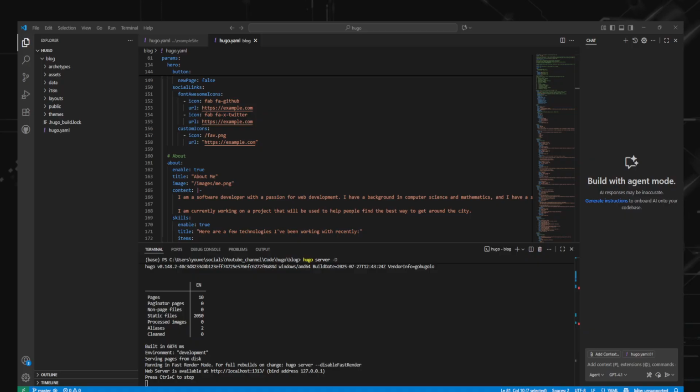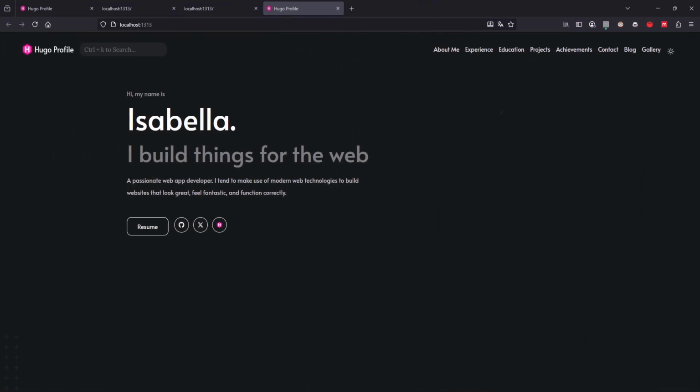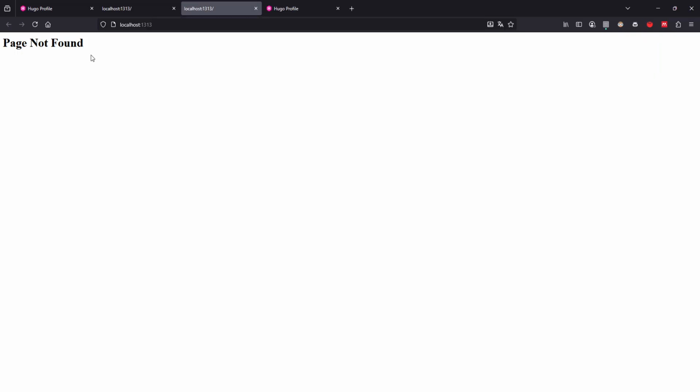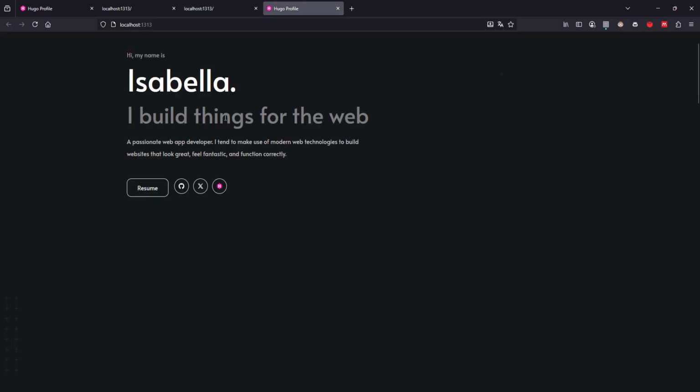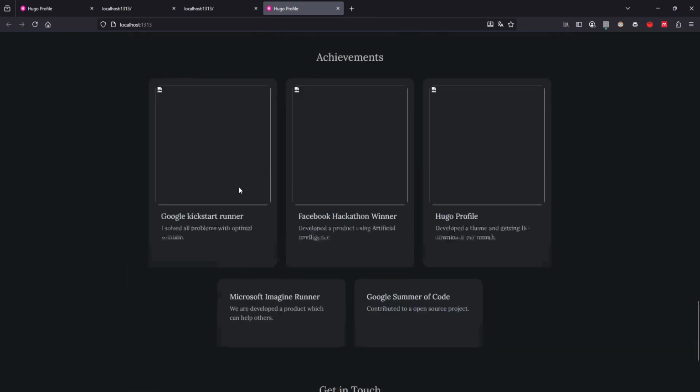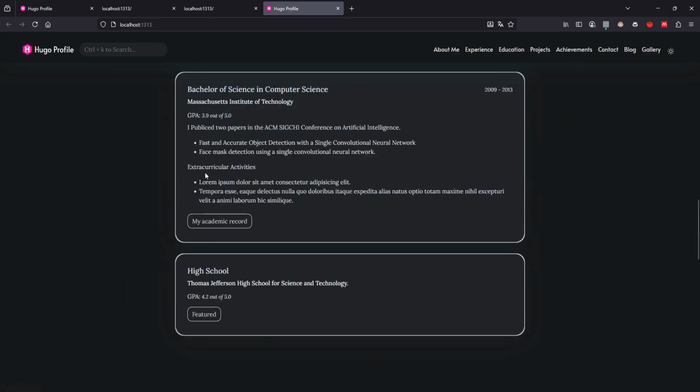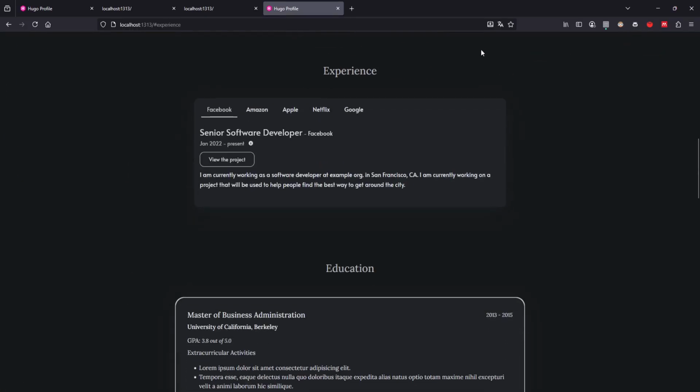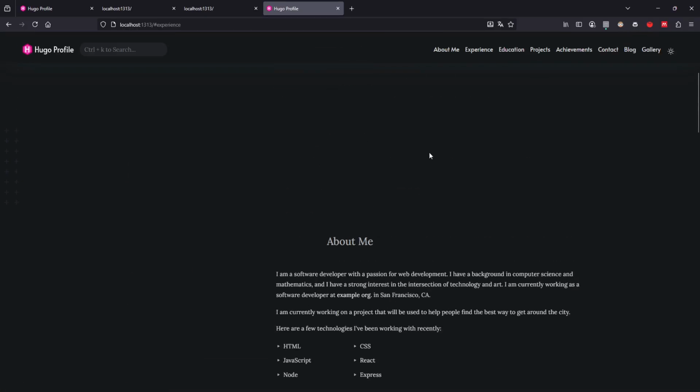And now you should be able to see the actual website. So yeah, that's the new localhost. As you can see, it did change. Before it was this, now it is this one. There's still something. So if I go to experience, there is stuff.